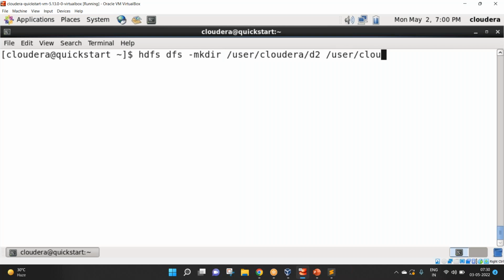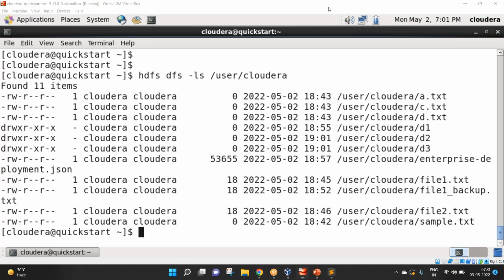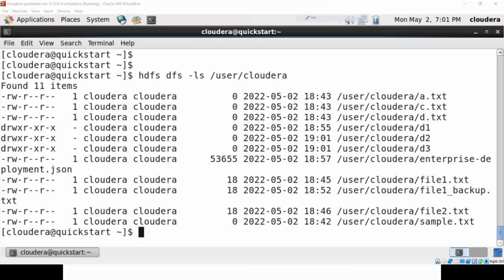In the same path, I want to create one more directory called d3. So let's verify the contents by running the ls command. I can see d2 and d3 here. And these are directories because these are starting with d.